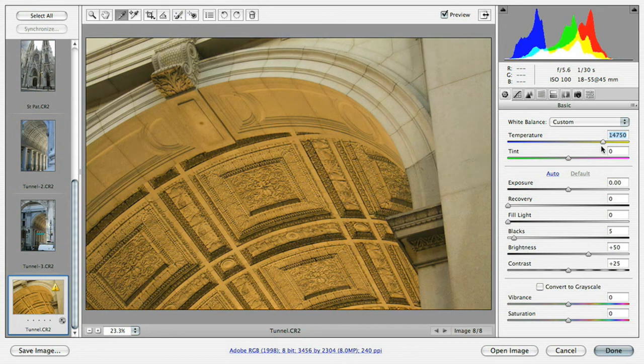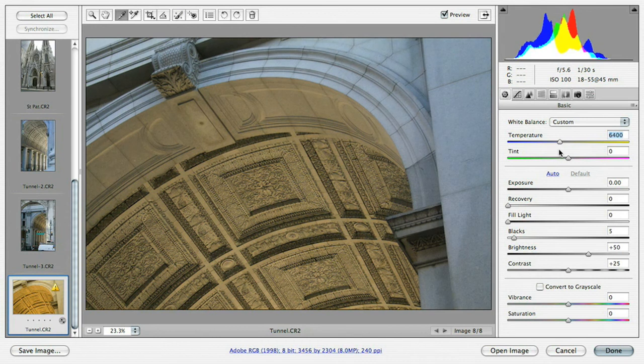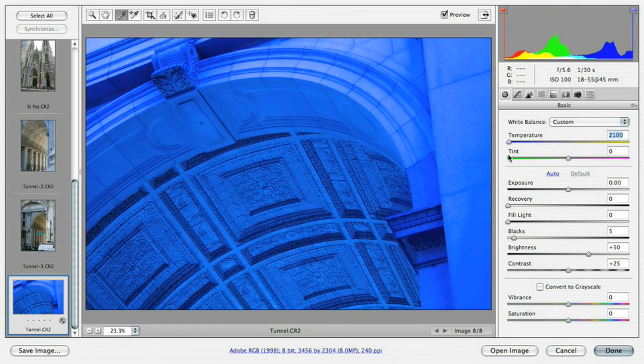I could drag it to the left, and as I'm dragging it to the left, I'm introducing more of the blue tones to the image, and they're starting to overtake those red tones. So if I push it all the way to the left, you'll see I have this extremely neon blue image. That's because I've removed essentially all of the reds, yellows, and oranges from that image and taken it completely to the blue side of the spectrum.